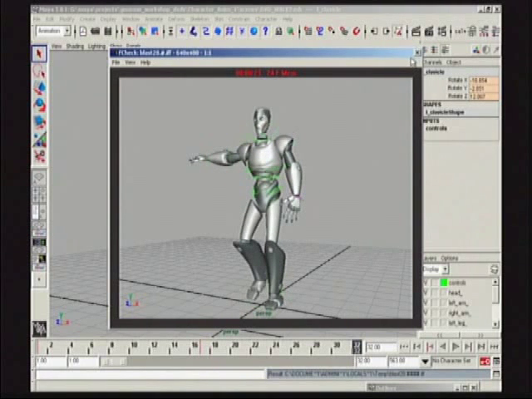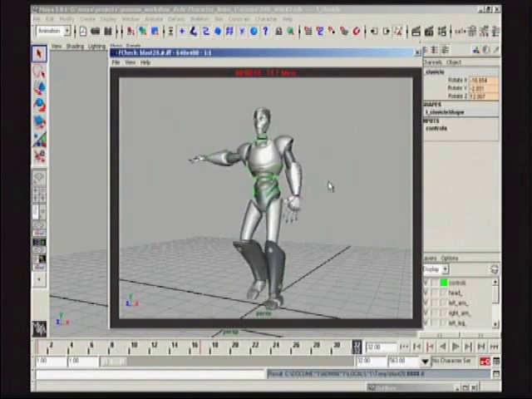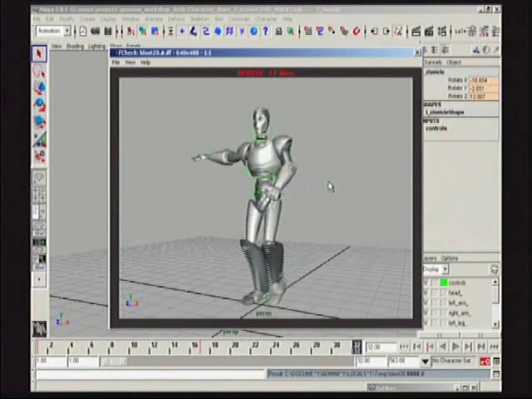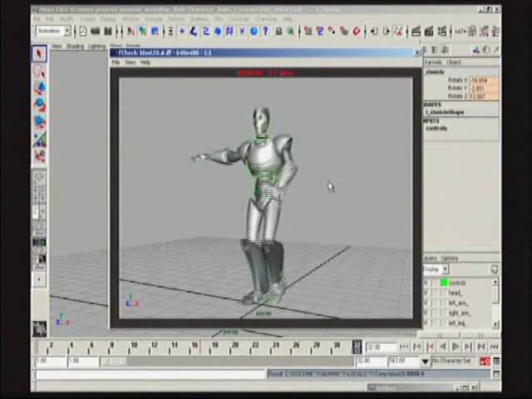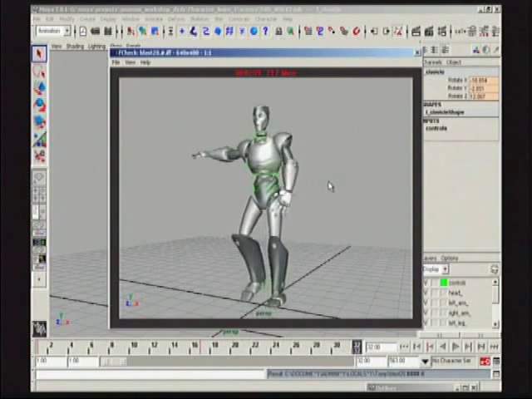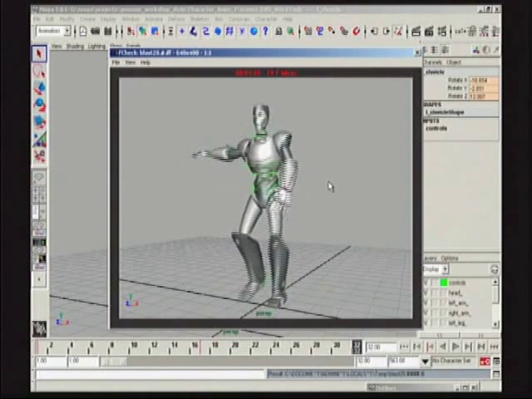Now again, some people like to copy and paste. At this point, I don't know if I'm ready to copy and paste because I'm not sure if I even like this yet. And I'm not even sure if I think copying and pasting is going to make this as interesting as possible. Maybe, again, I just want to eyeball it because it's more fun just to animate sometimes than to constantly be copying and pasting. You'll go crazy if that's all you end up doing.